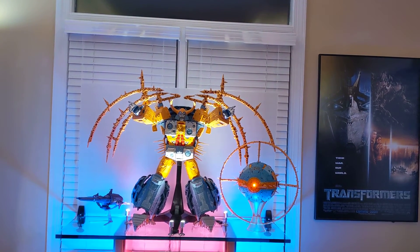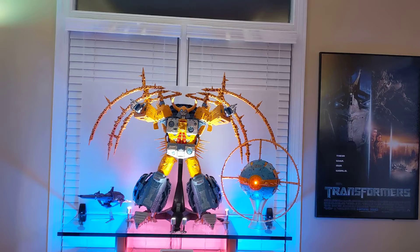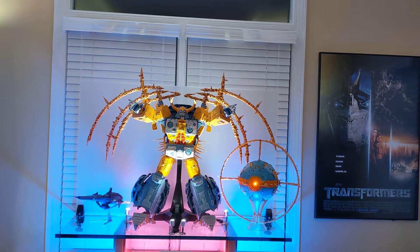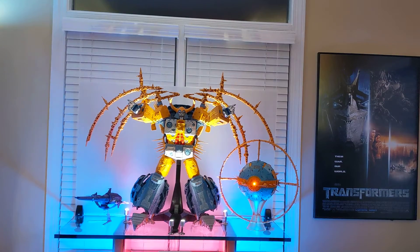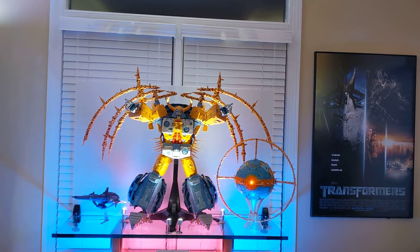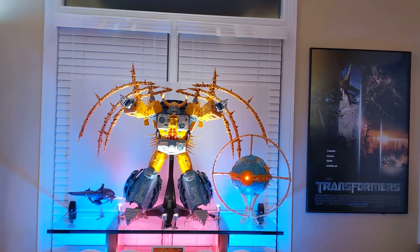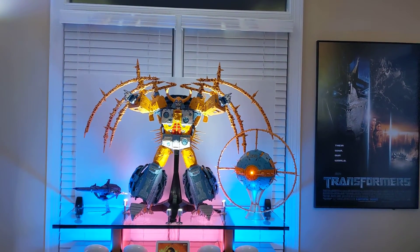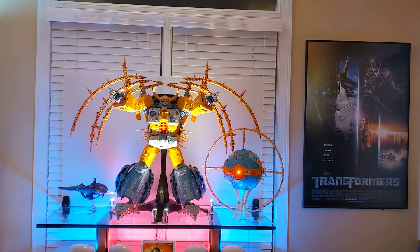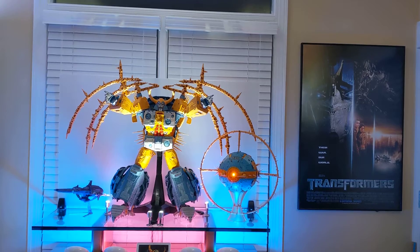So my plan to display him in planet mode went out the door. I had all these things set up — I had fishing wire, I was going to hang him from the ceiling with molly hooks, angled downward, so if you came into my office you would see him bearing down on you from the ceiling, almost like from the animated movie when you first see him bearing down on that planet. But all that got trashed. That whole plan went out the door, and immediately it was: well, how do I display this guy in robot mode? I looked all around my office and nothing was suitable — too high, too hard to light, too far away. So I sort of bit the bullet and said he has to go on my new display piece, almost like that piece was meant to be. It's just big enough and the right height, and gives me enough options to light him properly.